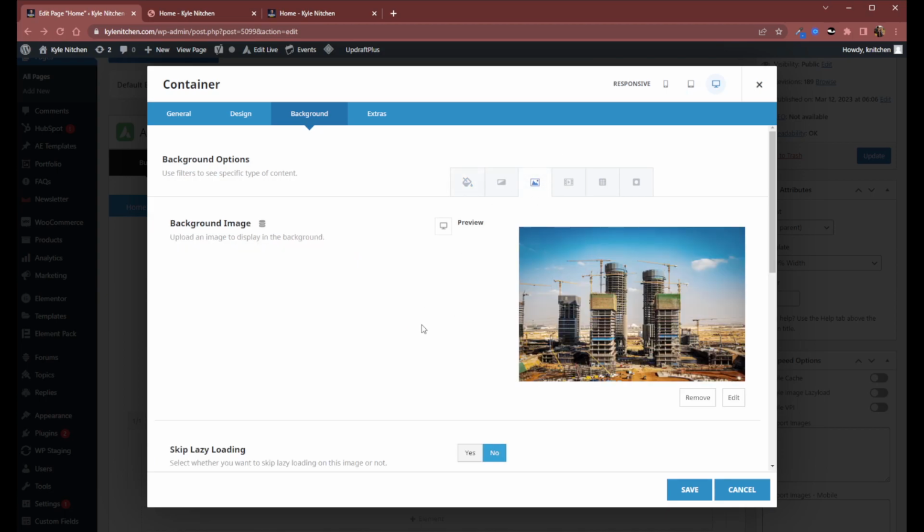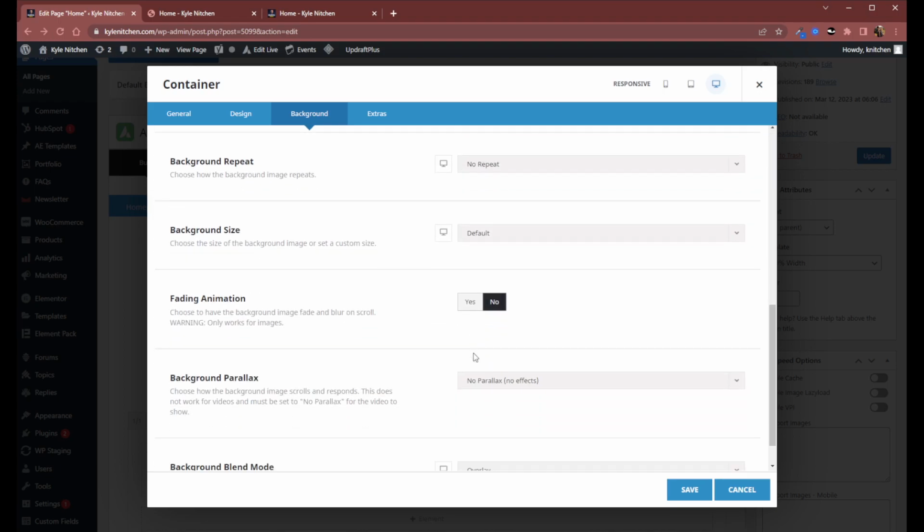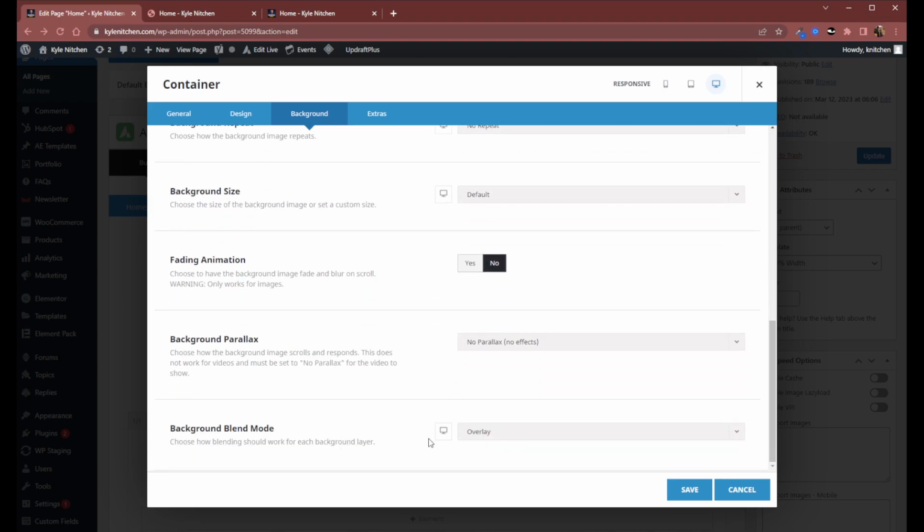I've got a spacer in there, so you saw that curved cutout in the bottom of it. But then you also saw the fade, and then what the feature I'm talking about is this background blend mode all the way on the bottom. Now this will change how visual effects are applied to the photo. But the key piece that I was missing before is that it only changes how the photo interacts with the background color behind it. If you haven't applied a background color, nothing will work. None of the overlay blend modes will actually show any difference whatsoever.